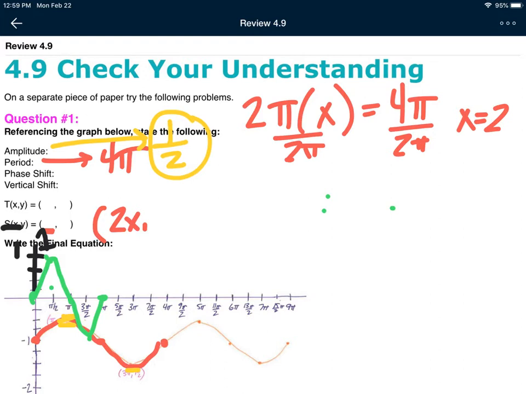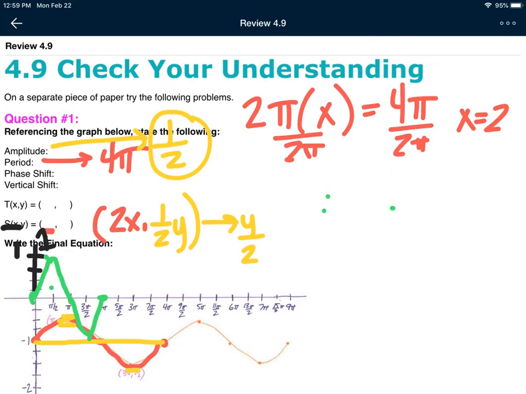Again, another way to think about amplitude is if you were to draw a line through the center and you see the nice balance here on the top and the bottom, how high is each hump? You can tell here that this hump height is half a unit tall and this one is half a unit. So the amplitude is 1/2. Now, where in the ordered pair rule is that? It is a vertical stretch or shrink. In this case, you could write it one of two ways. You could do 1/2 y, or if you wanted to, you could also write this as y divided by 2. That would be acceptable. So we have our stretches and our shrinks identified.